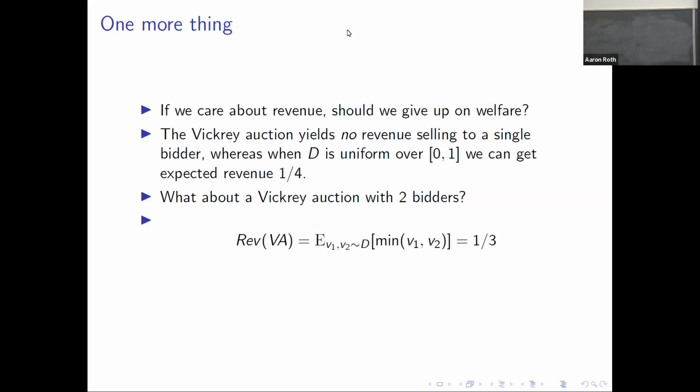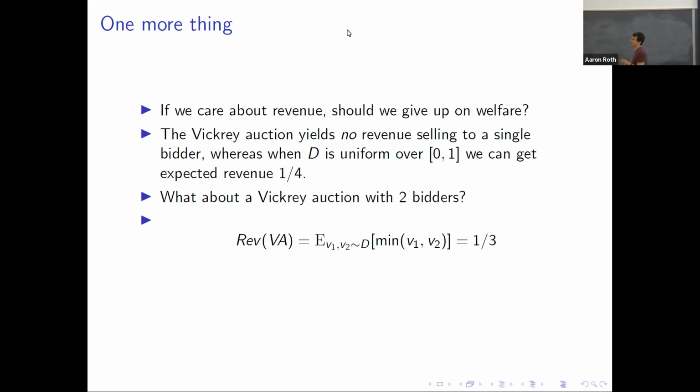But what if I have two bidders and they both have values that are drawn uniformly between 0 and 1? And suppose I run the welfare maximizing option, the VCG mechanism. Well, now I won't make 0 money. I'll give it to the highest bidder and I'll collect the value of the second highest bid. And so I could ask, what's my revenue for running the VCG auction if I have two bidders? Well, that's just the expectation of the smaller of two draws from the uniform distribution. You can work out what that is. It's a third. So it's bigger than a quarter.